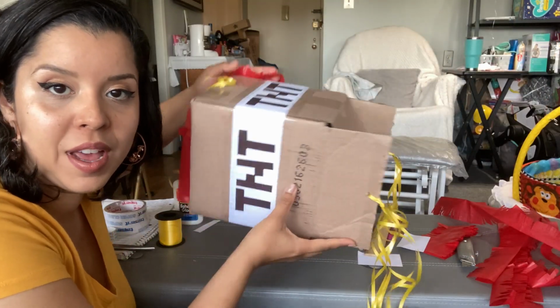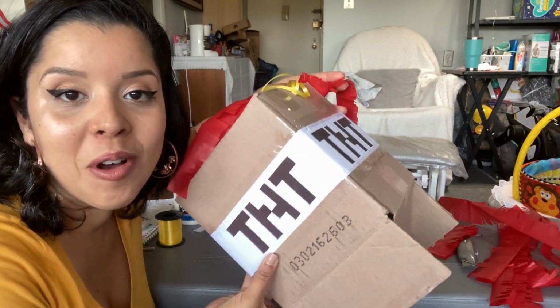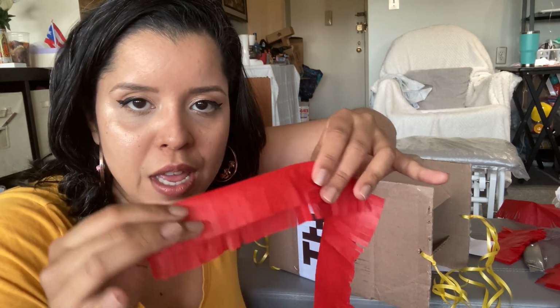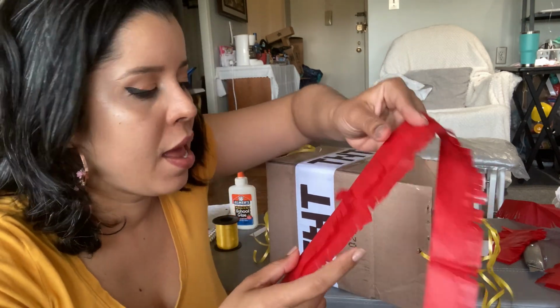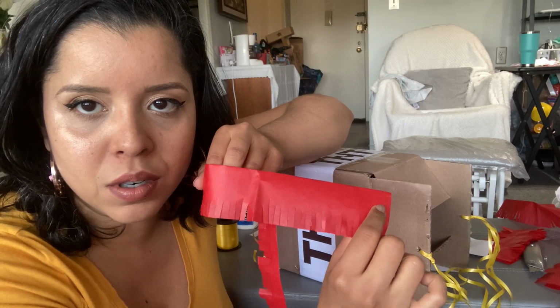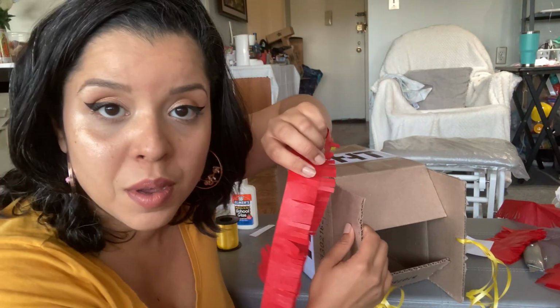Okay, so now that we have this all around, now we're gonna start the most tedious part of it all. So this is what it looks like when you cut them, and then I fold them so they could layer, so then you don't have to be putting too many on top of each other. And it's easier to paste because, see, it has a longer area where you can put the glue. So this is very important.